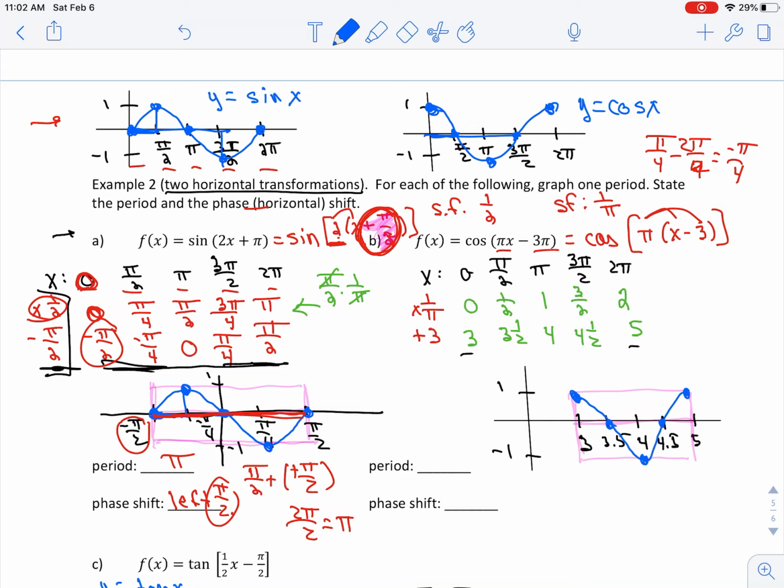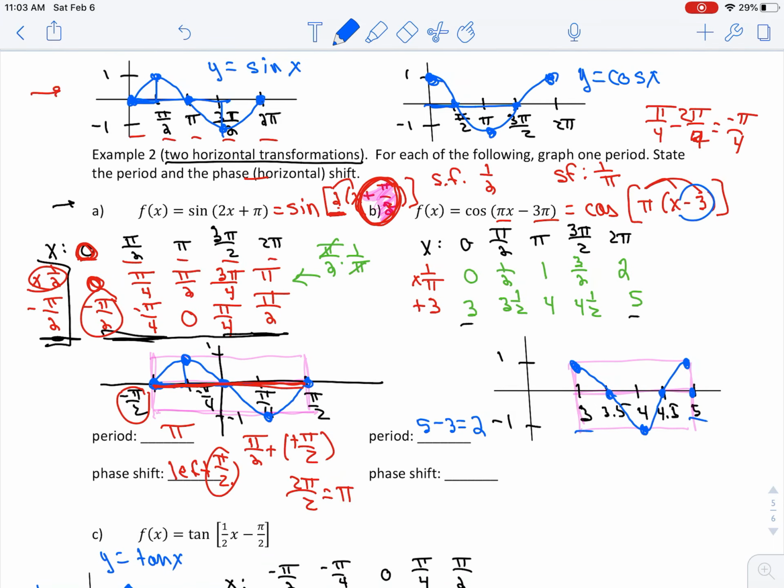So the period for this one, remember, period is the distance from the start to the end. So if I take 5 minus 3, we see that the period is 2. And then the phase shift on this one, with the -3, we know is right 3. And again, you can see that as our starting value for that period. And again, it's not a coincidence for this one because the x value started out at 0, the multiplication kept that at 0, and then the +3 shifted the starting value up to 3. So we'll stop there and we'll do the tangent as a separate video.